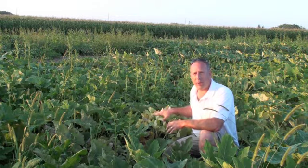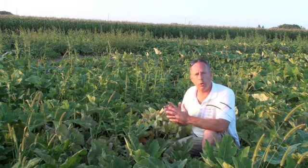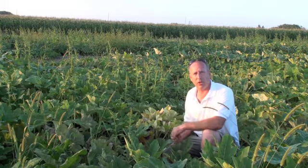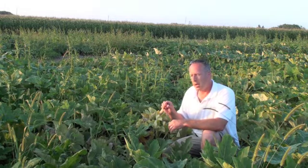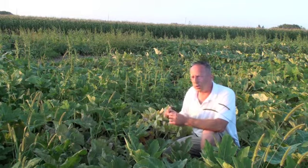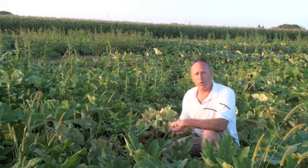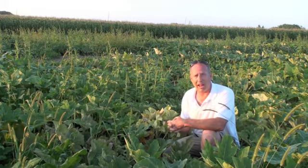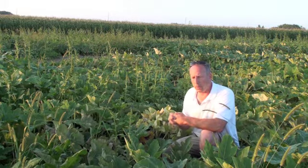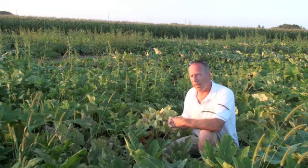As anthracnose kills the plants early in the season, you may see the pumpkins try to ripen but they won't be mature, and then oftentimes when you move them into storage, you'll start to see little quarter- to half-inch size circles — dark brown circles, possibly up to an inch around — and there may be bunches of them all over the surface of that fruit. If that's the case, you've had anthracnose on those pumpkins during the season, and once the blotches start to show on the pumpkin, it'll rot pretty quickly.